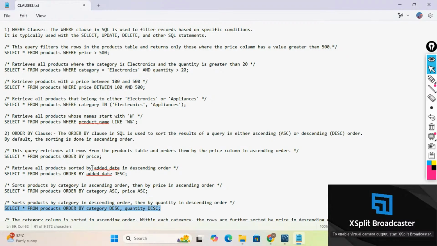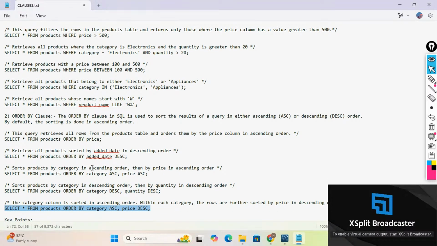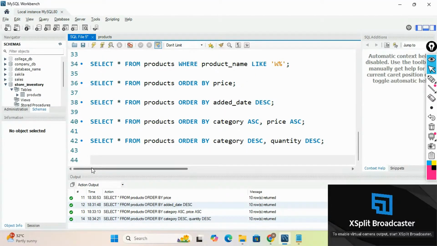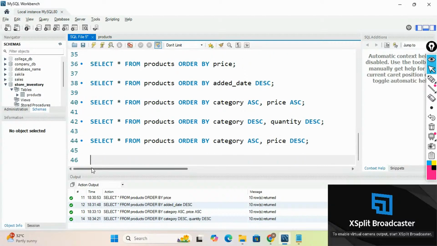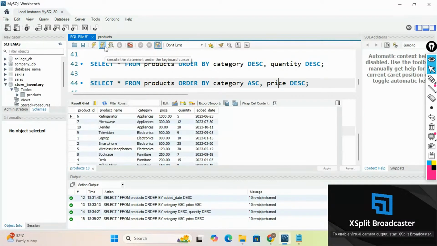Order by helps us to sort the data. Only one thing that you keep in mind. So far we understood ascending, descending. Can we have a combination of both? Yes. Category values will be ordered in ascending order. Okay. And price values, this price column values will be sorted in descending order. Let's go and see. So this is ascending, but here if you see, it's descending. Clear?